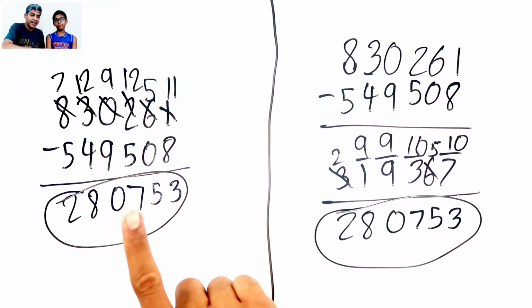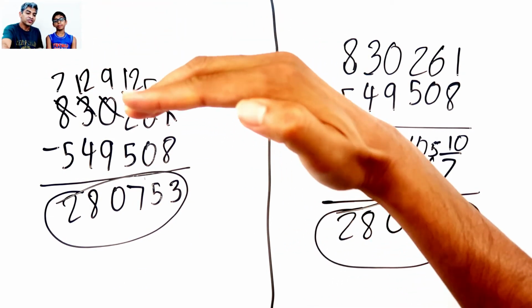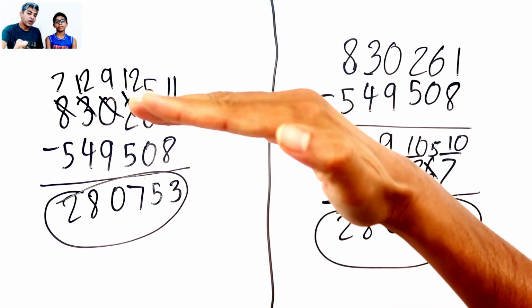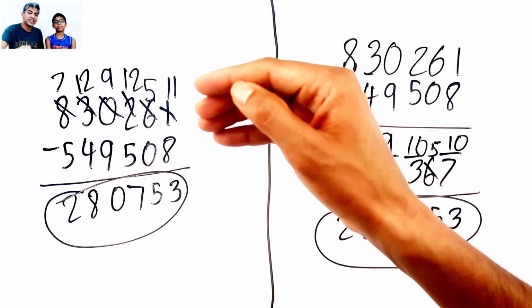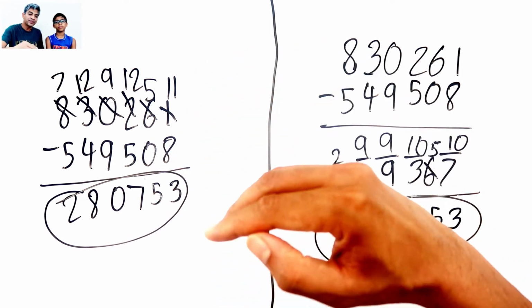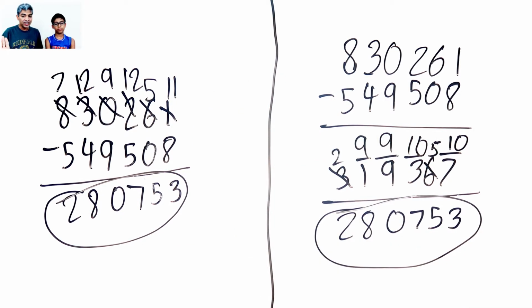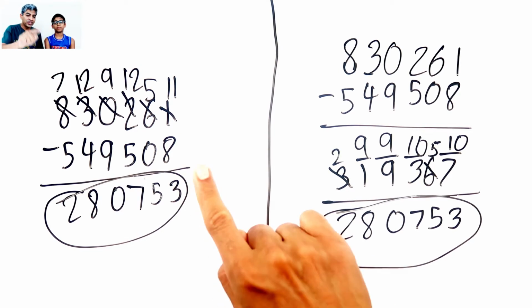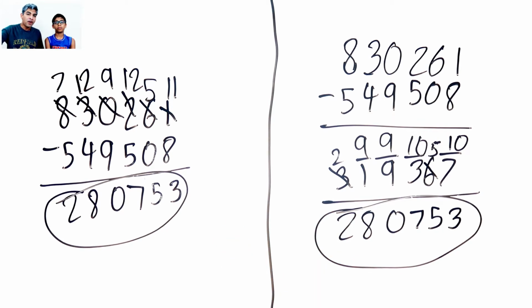Okay. So in the standard way, we do the borrowing in case the numbers are not sufficient to subtract; we do the borrowing even before doing a subtraction. But here, we bring that borrowing in later. And the other difference is that in the standard way we can subtract only if the top number is higher.